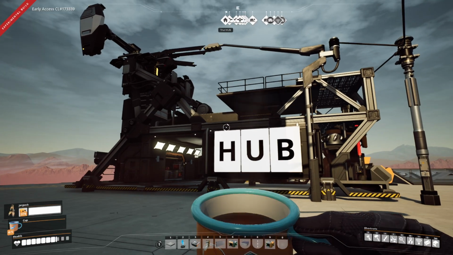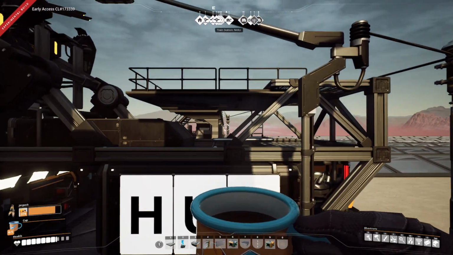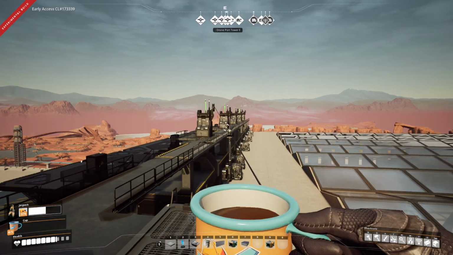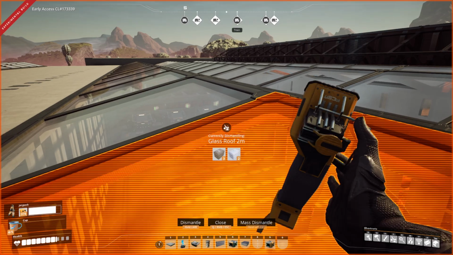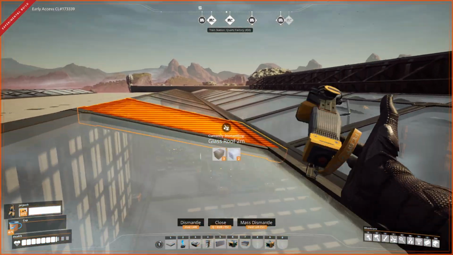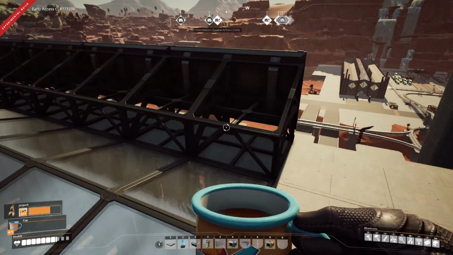And here we are in the actual factory with the actual tower finished. And of course here is my little hub with the drone hub. And of course once again we are using these chevron-style rooftop windows, 2-meter ones, to create this nice chevron-like pattern on the top of my build.